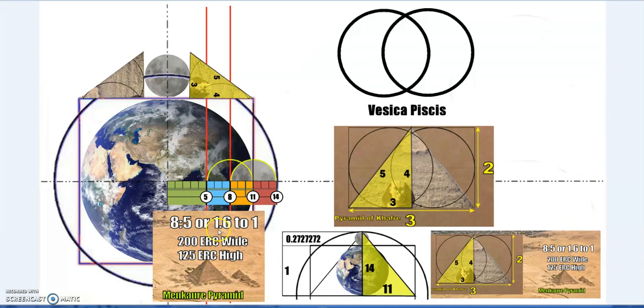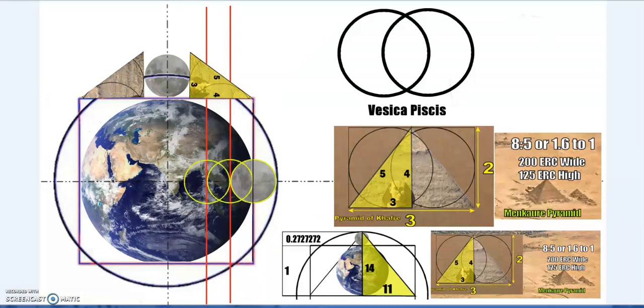The Menkaure Pyramid is an 8:5 ratio. The Great Pyramid is 8 compared to the Meidum Pyramid being 5. Meidum and the Great Pyramid share the same 7 to 11 proportions, which incorporate this Earth-Moon relationship. Now if you do the double vesica, and this was actually one of the inspirations for this particular series, in regards to the meter and imperial measurements, and Sun, Earth and Moon astronomy embedded in the current imperial English system. But again, we can just use Khafre's Pyramid. So now we have a 2, 5, 8, 11, 14.